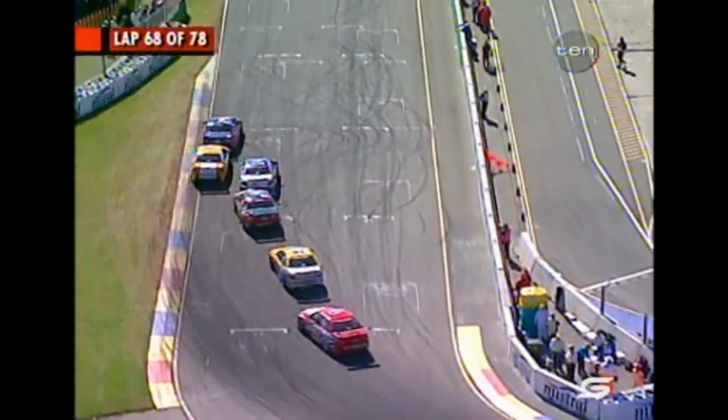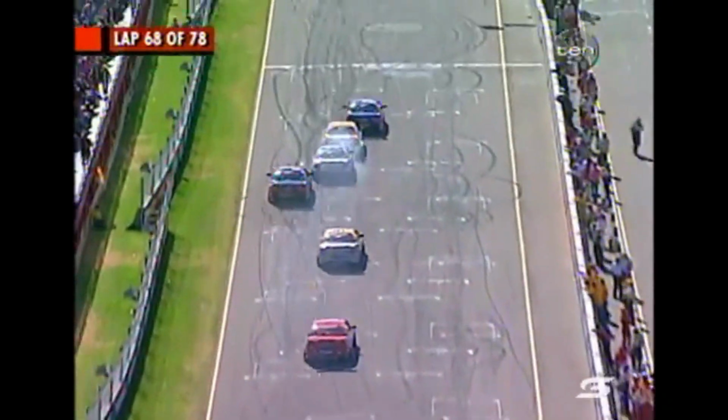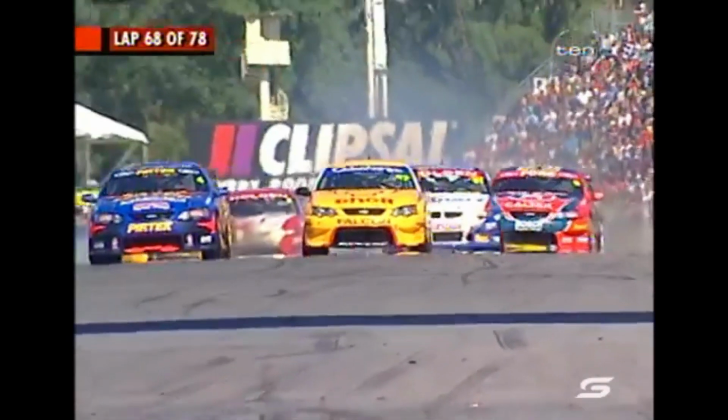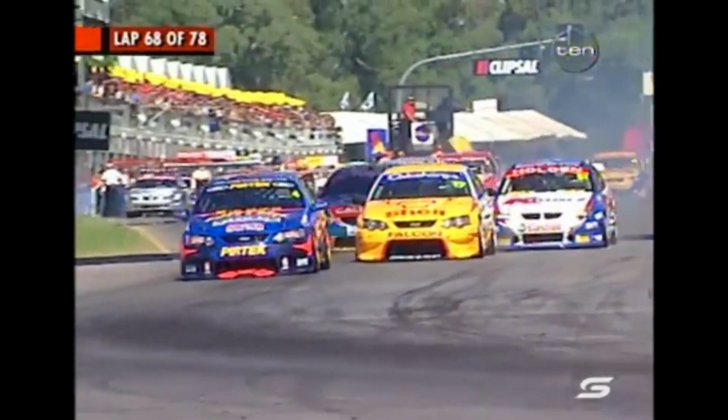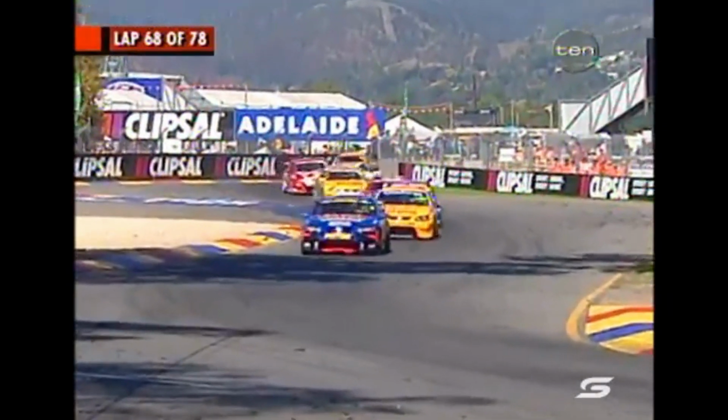Got some news for you. Marcus Ambrose has a flat. That's why the car was sliding through 8 that time. And look at Johnson. Stephen Johnson's also got problems, but look at them ganging up. Still up, mate. Your tyre's still up. Look at them ganging up on Marcus Ambrose. He thinks he's got a flat tyre. It's just the crew telling him the tyre's still up.